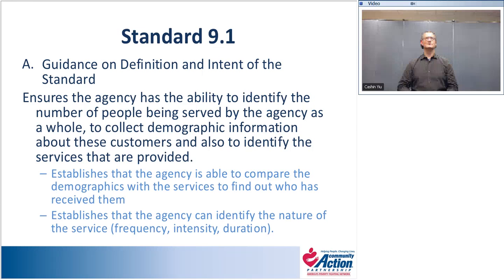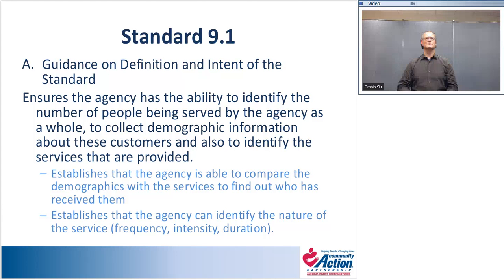There's no mention in this standard about the term unduplicated count. But as we know, if you read the NASCSP IS information, the instruction guide for completing the IS survey, you will find a detailed description about the unduplicated count that is expected to be included in that report. But it's important to be able to identify not only the demographics, but also to compare those demographics with the services.